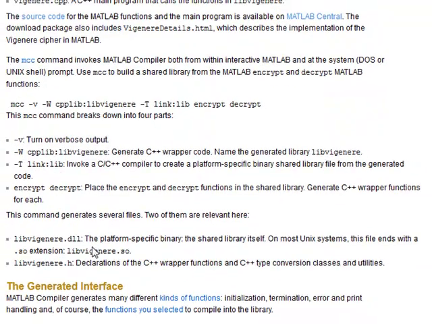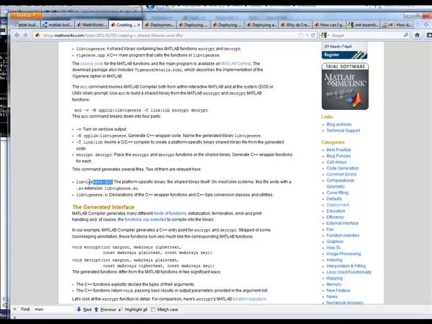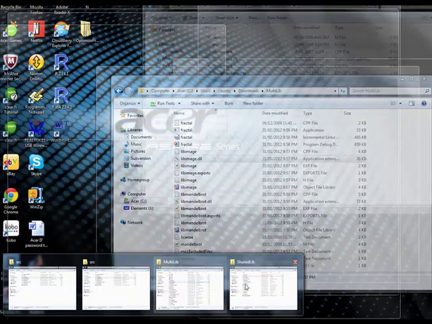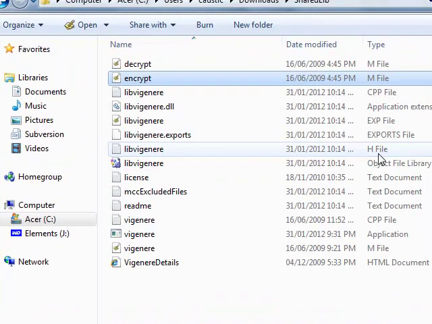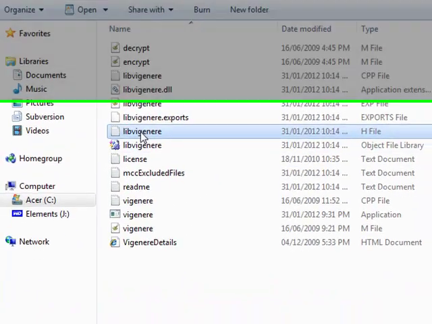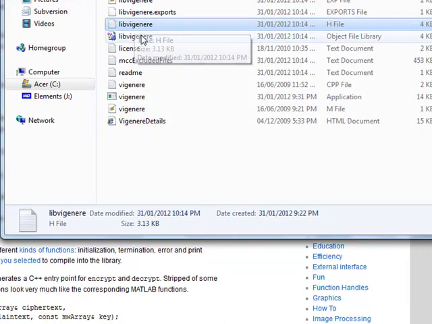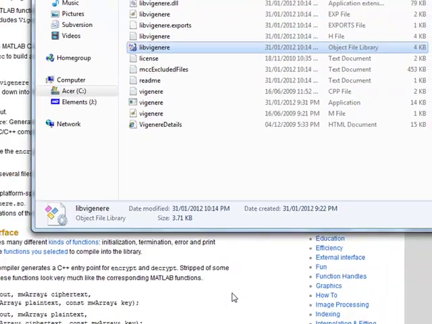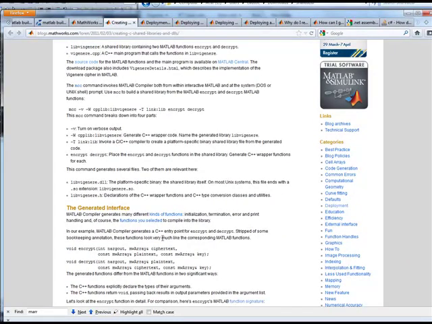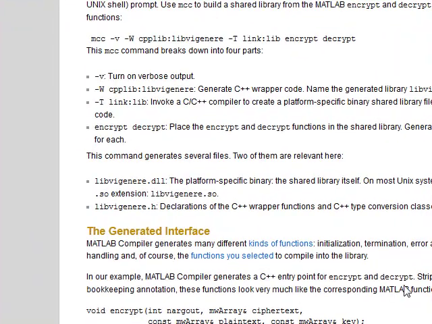So essentially that's what is created: this library, the DLL, and the header file. Here's the header file right here, and the library is right here. Alright, so that's what's created, and then there's C++ code as well for both encrypt and decrypt.